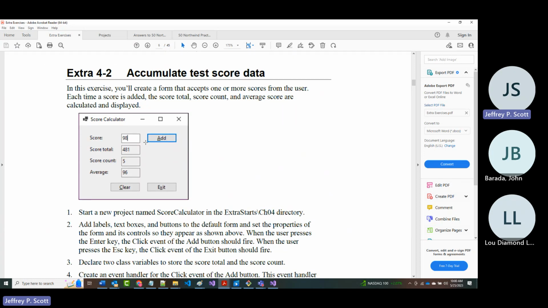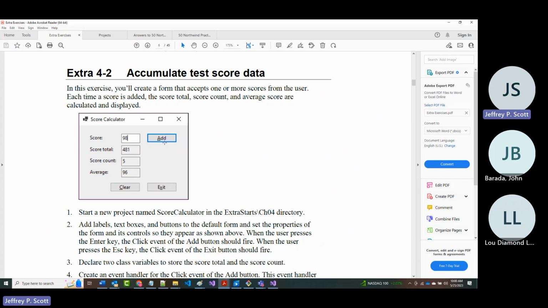Earlier today, I did the accumulate test score data. Now, if you missed that, you're going to have to go back and watch the tape. All right, I am not saving these, and you are still required to do any homework or lab problems we do in class. I'm just trying to make it a little easier for you and give you something. But if I put it out there as a repo, you wouldn't have to do it. You could just grab my code. That's not the idea behind this.